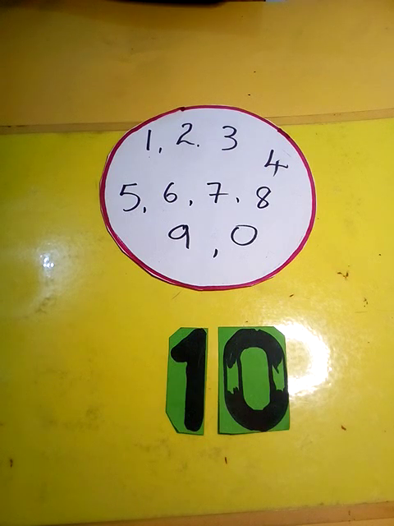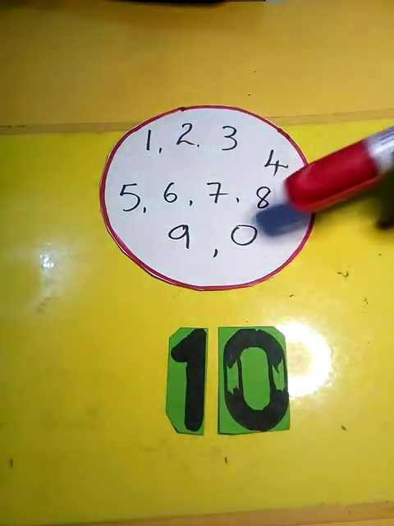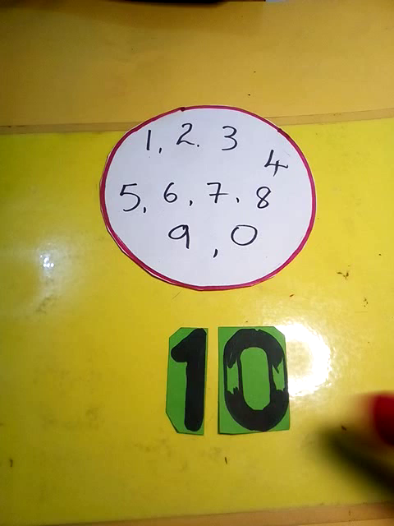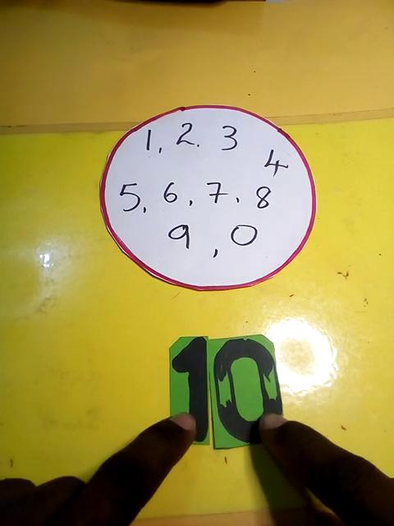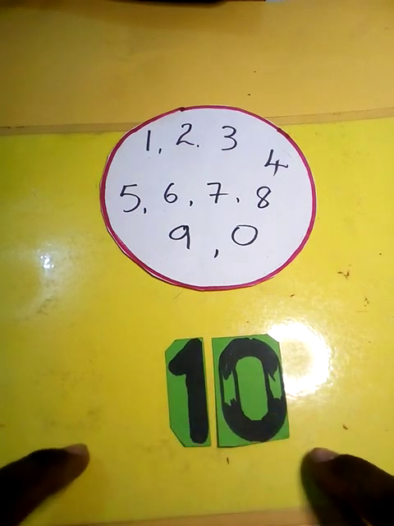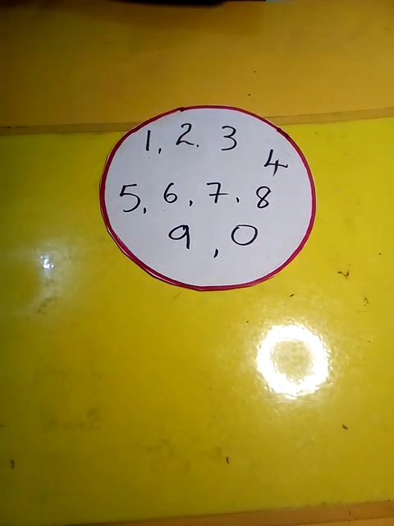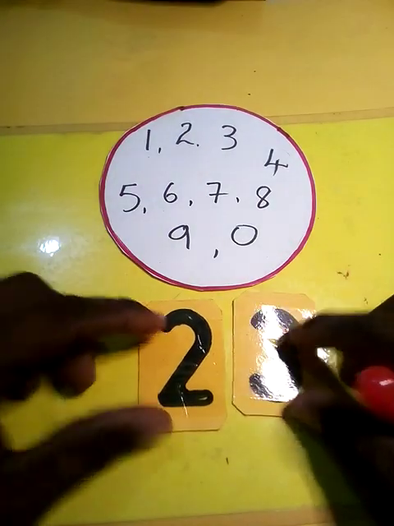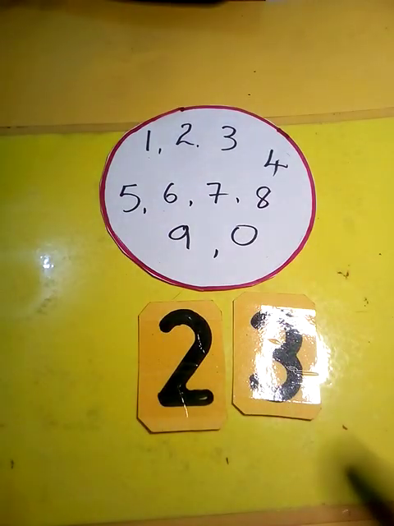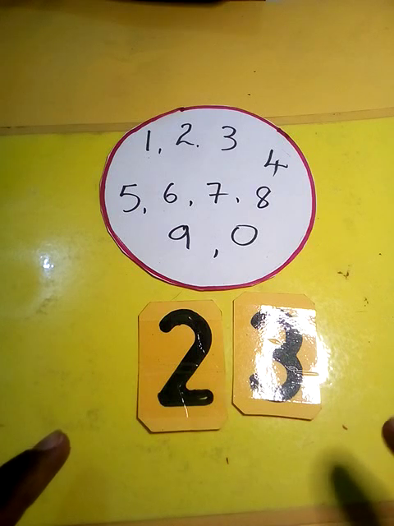But if you observe also how many digits we use, we took a 1, we took a 0, and created the number 10. So the number 10 has 2 digits. So numbers higher or greater than 10 are made up of digits. Similarly, if I want to create the number 23, I use a 2 and a 3 and I create 23. So in our number system, we know that this is how we write 23. The 2 comes first, then the 3.